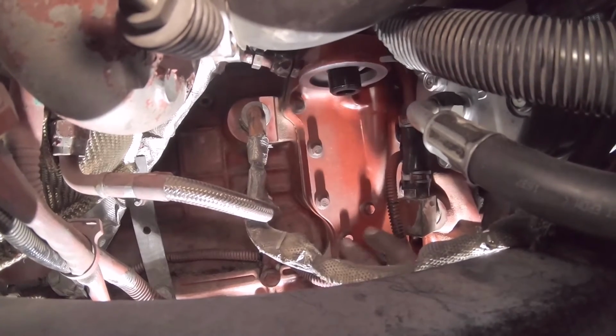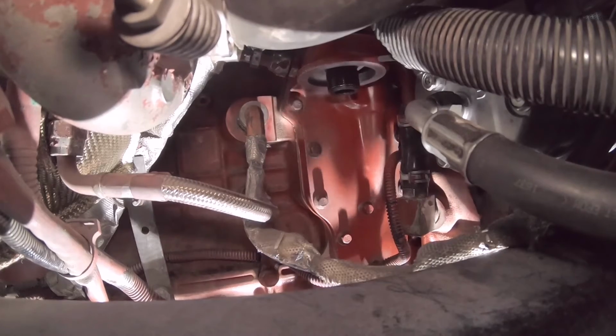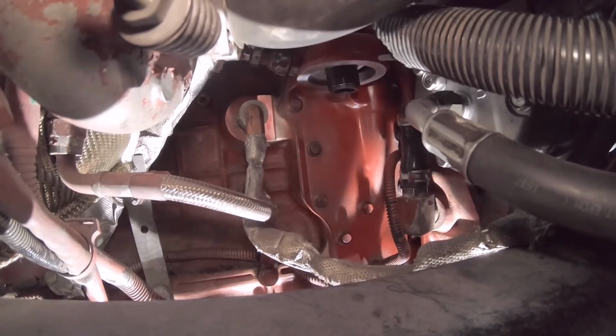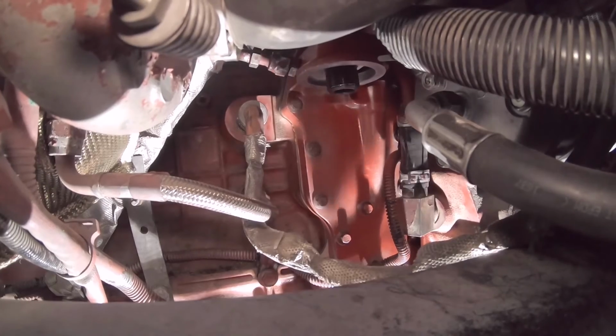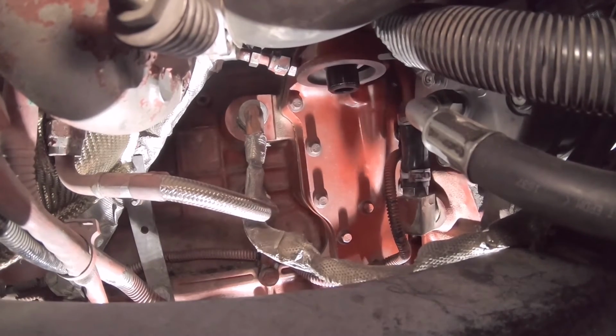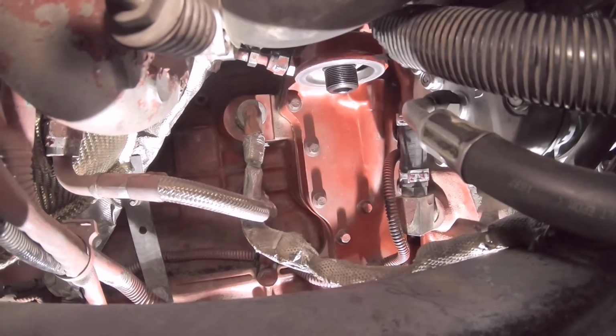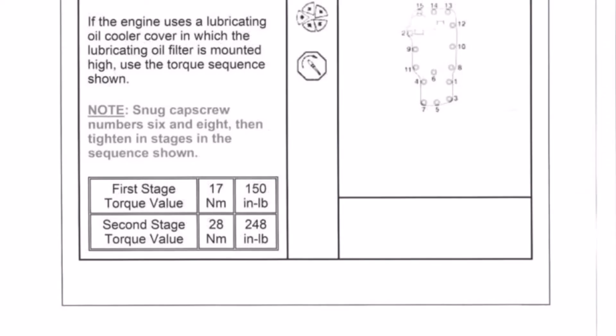I know it seems difficult, but use some extensions and maybe swivels. And if you use extensions or swivels, just know that takes a little bit away from the torque. So turn it just a little bit more, but I'll input the torque specs and a picture of it to show you the sequence that you're supposed to do at this time.